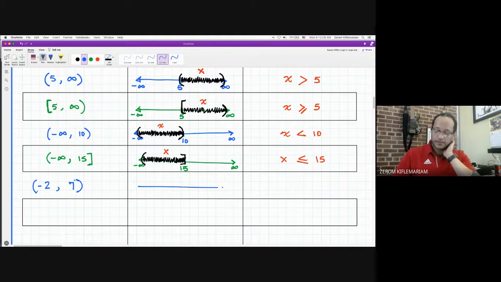So if I'm looking at the number line, negative infinity, positive infinity. The other two numbers that I'm interested in are -2 and 7. The problem tells me to shade from -2 to +7, and on the left side, -2 is not included. On the right side, +7 is not included, and that will be the graphing form. So the graphing area is x. On the left side, I have -2. On the right side, I have 7.